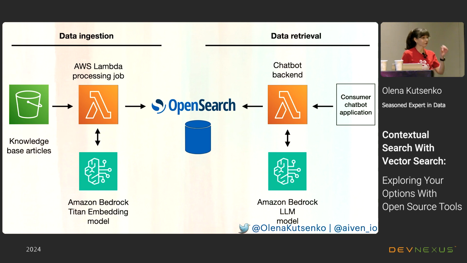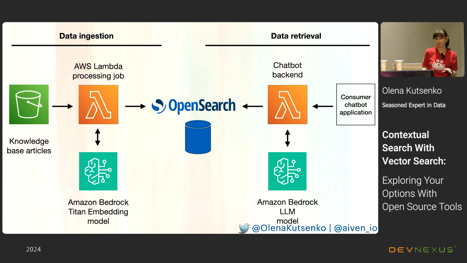We have two parts to this architecture. The first one is data ingestion, and it's very similar to what we have seen so far. We get the data, use some model to produce embeddings, and store them in a database. I store it again in OpenSearch. The second part is where we use the large language model to send the prompt. In addition to the prompt, we also add the context, and we ask the large language model to pay additional attention to that context that we are adding.